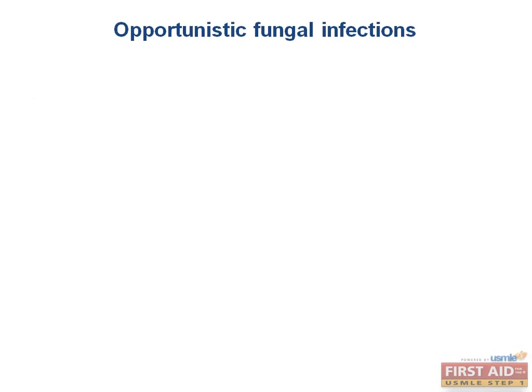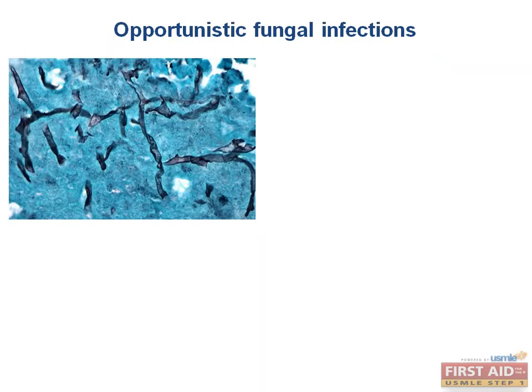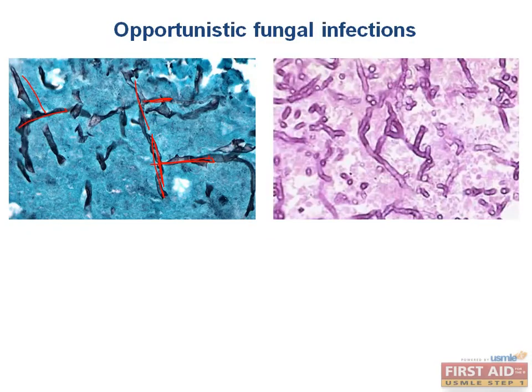Our last opportunistic fungal species is the Rhizopus mucor family. This fungus can often be mistaken for Aspergillus. But if you remember the key differences, you'll get this one right every time. Rhizopus mucor and Aspergillus both have branching hyphae. As you can see here, however, the branches of Rhizopus occur at 90-degree angles. Remember I talked about how those angles in Aspergillus were going to be important later? Well, now we can see that these angles are 90 degrees.